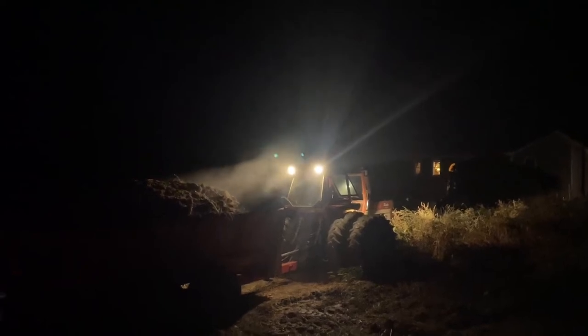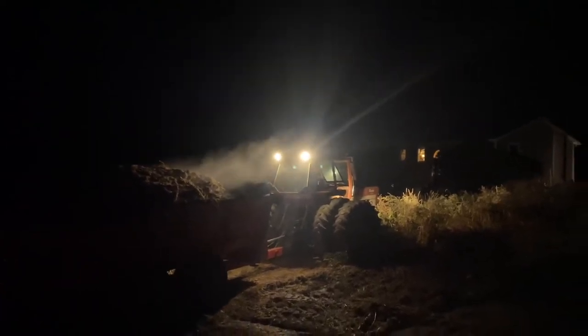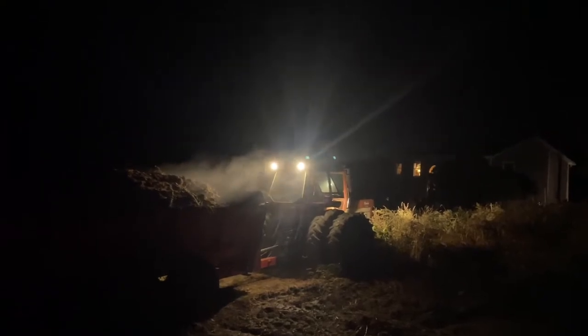Got the old steam rolling off the spoilage this morning. That's a cool shot.